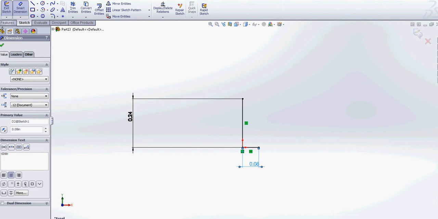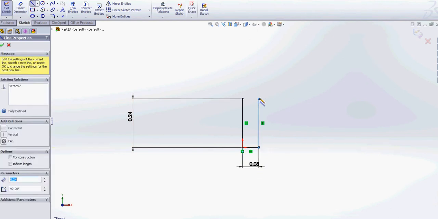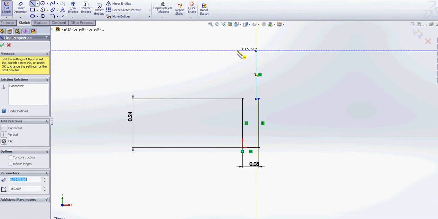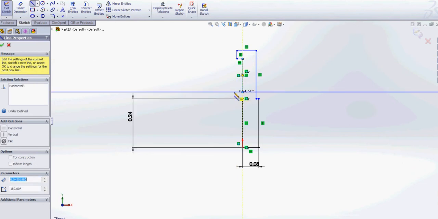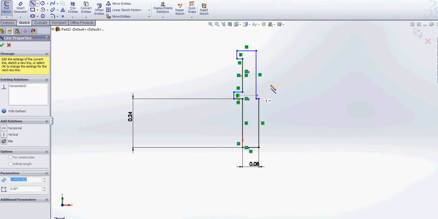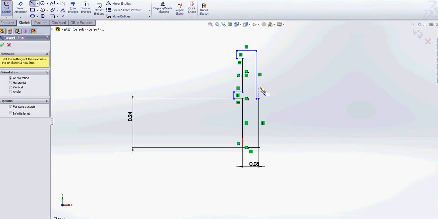Alright, once you get the first 2 or 3 lines, you can kind of eyeball sketch everything else. But what you want to do is make sure that 0.08, that's what I wanted, 0.08. Now, I will create the lines. Once I have these two, I can basically sketch as I want.